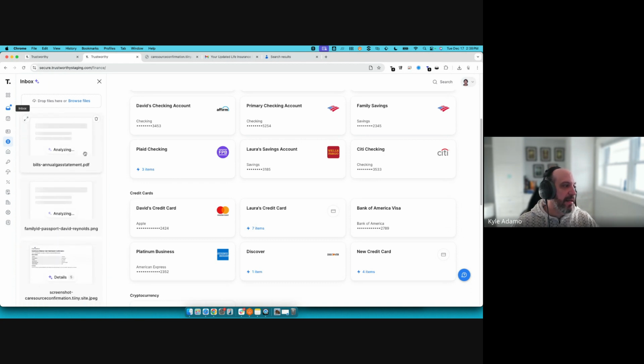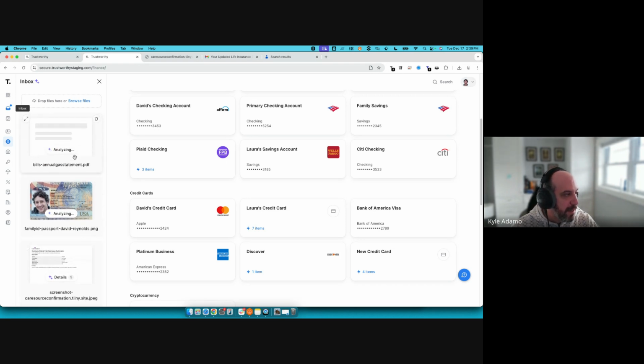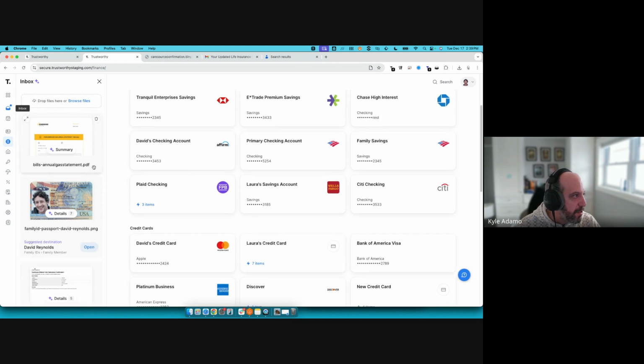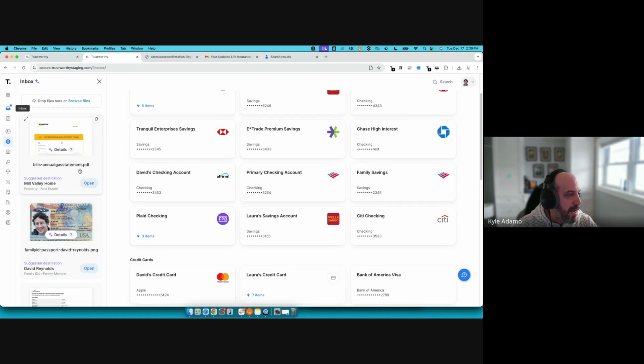One is a gas bill that doesn't include any hints to a home in there. Essentially, it's not going to come up with a suggestion for me, like this told me what I should do with it. This particular one is a file I've used just to show this example, where even if it doesn't give you a suggestion, you can still move it to a spot where it needs to be. So this is a gas statement. The AI didn't give me any sort of suggestion on what to do with this. Well, actually, it did, I guess, after all.